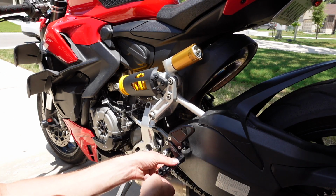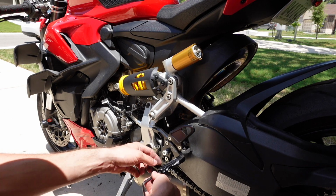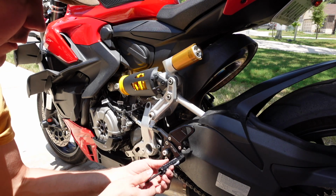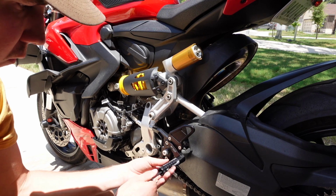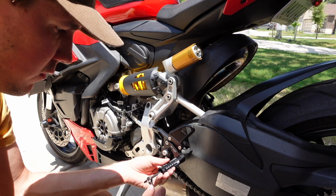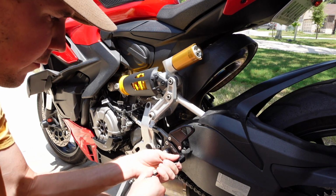Foot pegs go on next. These are really cool. I like what they did. So you just screw it straight in like this to their rear set. I'm going to clock it where I want it. Tighten it down from the outside.